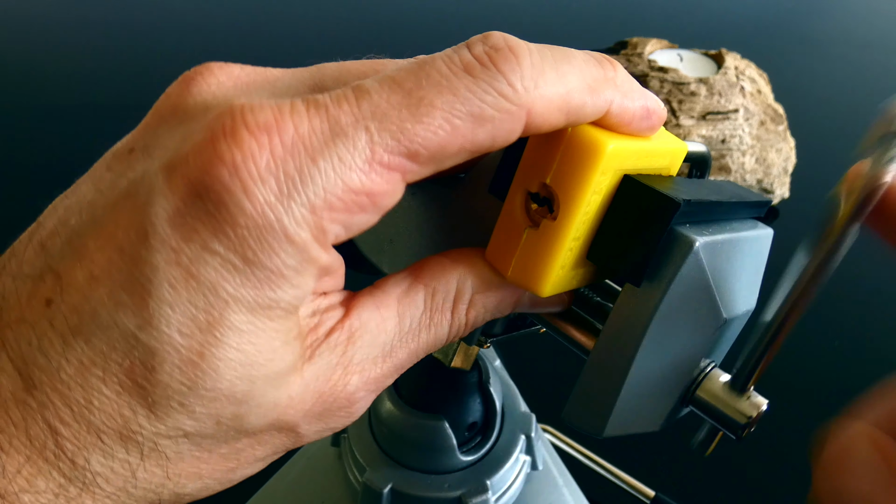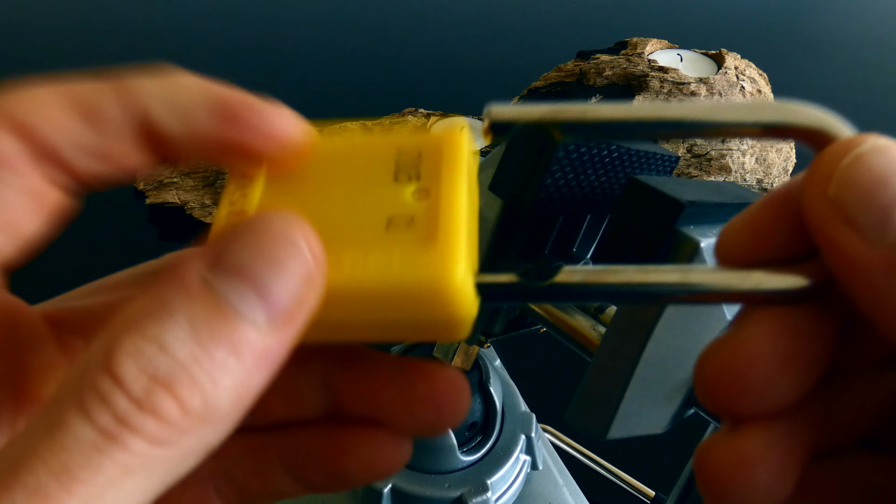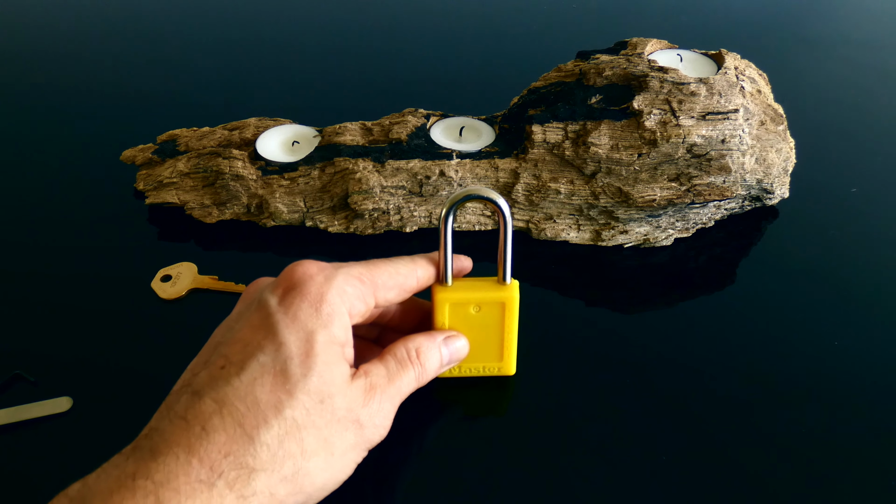Dead core, so don't worry about the spring. There we have it. Master Lockout Tagout.